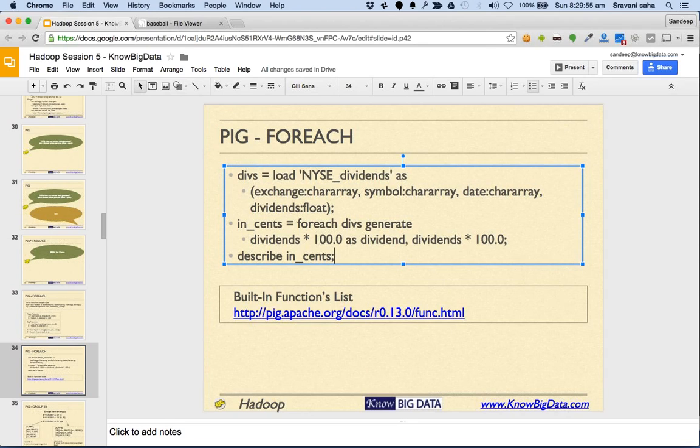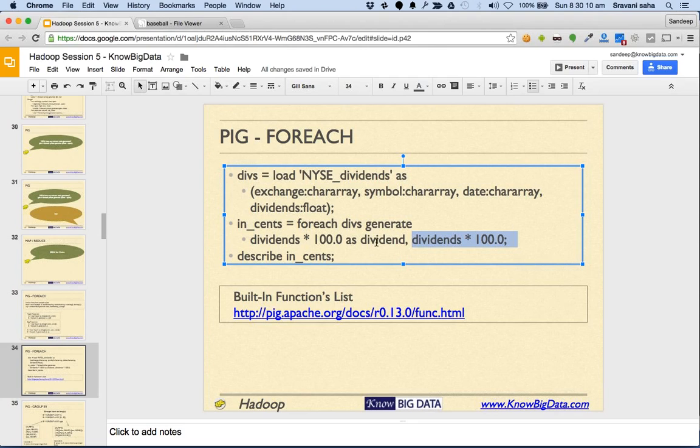Also, if you want to do the computation, you can do the computation in foreach. For example, we are saying generate dividend in 200 and give it a name called dividend, and then another column.